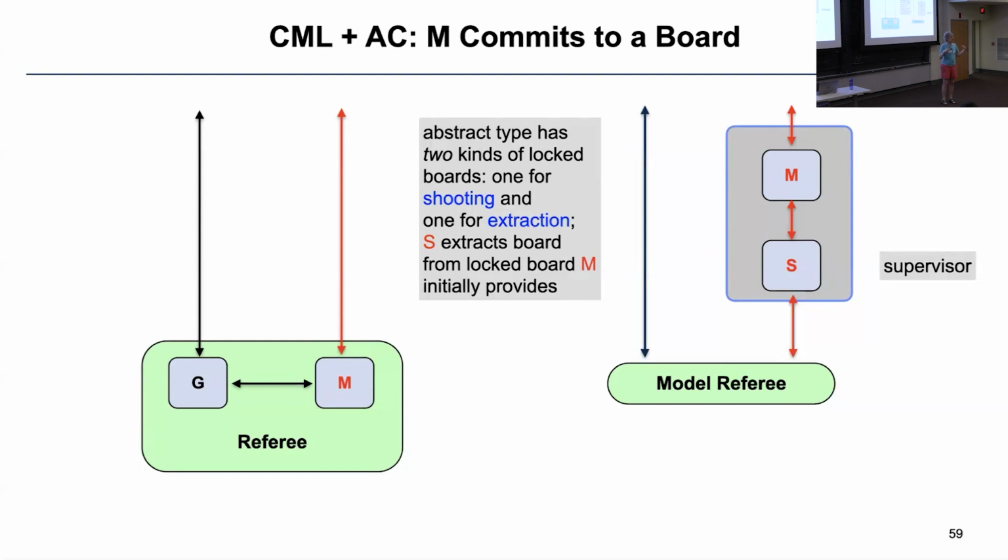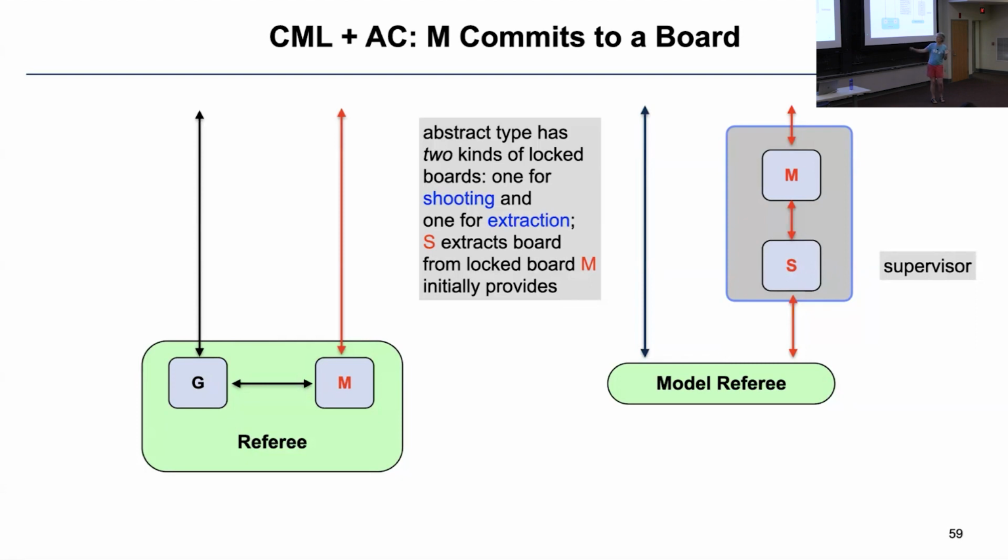So it was being created by, so M thinks it's interacting with the trusted infrastructure, but it's actually a kind of variation on that. And so M has to give a real board to the re-implementation of the trusted infrastructure. And it produces this second kind of board that when it passes this to S, S can say, oh, great, I can introspect into this thing and pull out the board, and then I can give it back to the model referee.